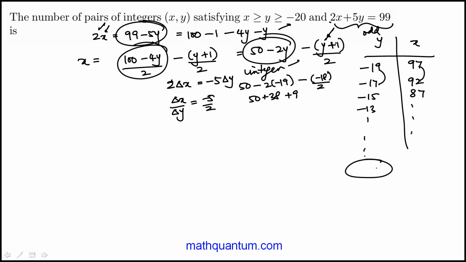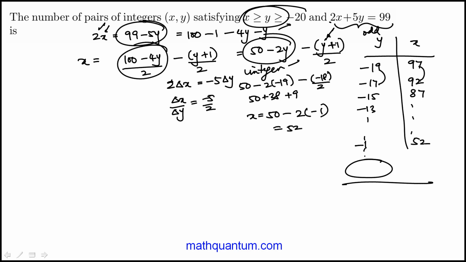The key thing is, how far do we go so that we still satisfy that condition, x is greater than or equal to y? So to estimate that, one way is you can just try different values. For example, I did this, I said if y is minus 1, well, that's 0. In this case, x is 50 minus 2 times minus 1, so it's 52. So I still satisfy this, so I need to go far out.